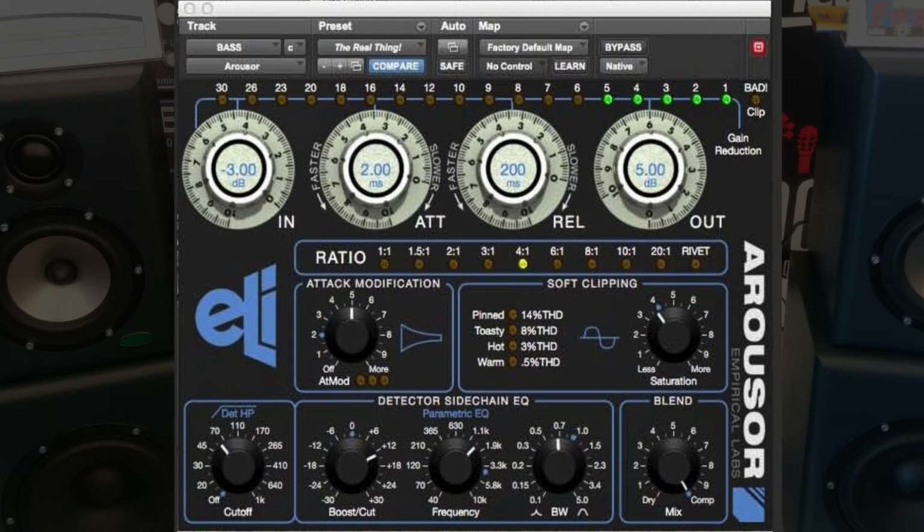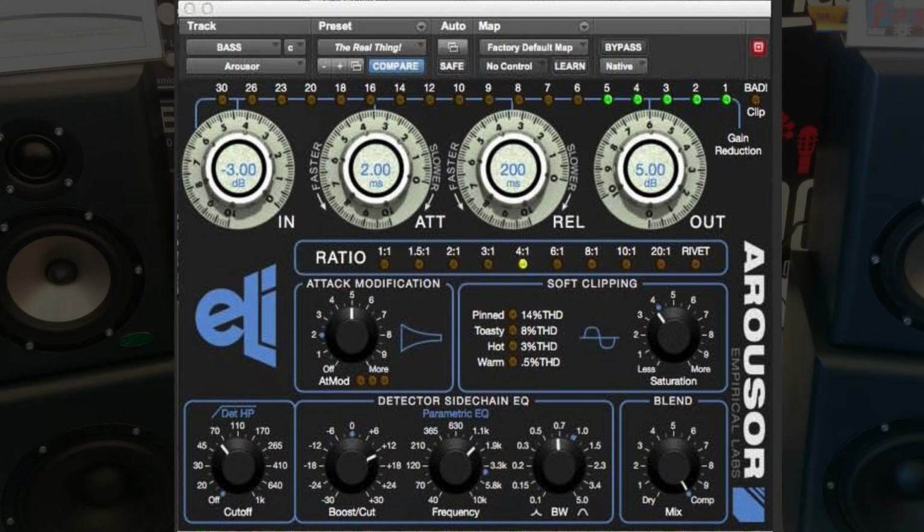of the compressor. The middle section here is really interesting. We got a detector sidechain EQ. So what I'm curious of, as I don't see it now, is if there's a way to listen to the side chain and hear what the side chain is hearing before making adjustments here. But this detector side chain EQ section will allow you to, for example, boost a high frequency and then use the compressor as a de-esser because it's going to react to that high frequency that you're boosting. Not necessarily adding high frequency to the signal, you're just adding high frequency to the detector circuit.